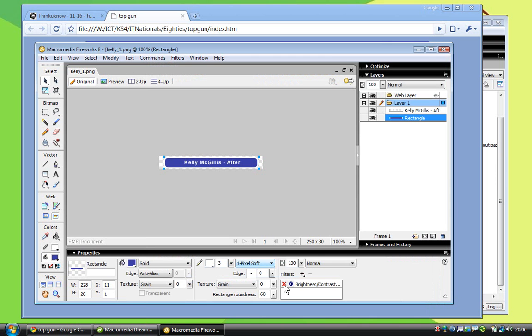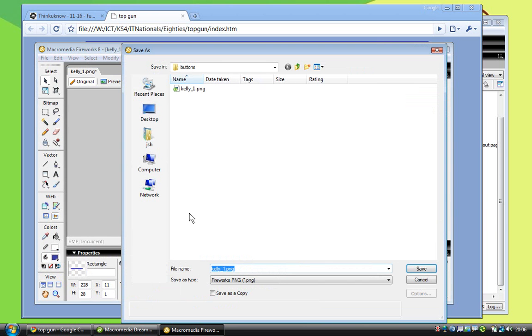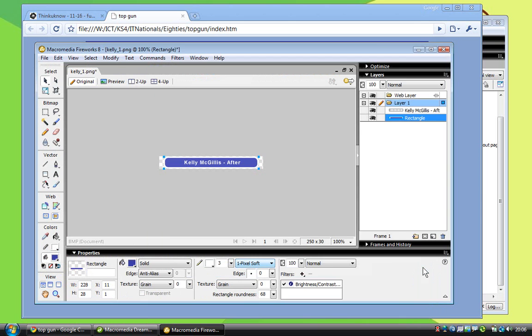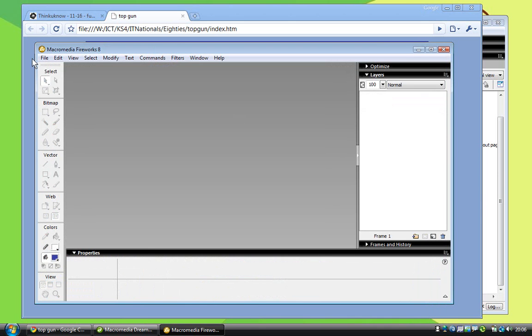Then we're going to create the second version of it, what it looks like when the mouse is over the top of the button. So we're going to put the tick back onto the filter, save it again. This time it's going to be Kelly 2. Save. So let's have a look at the two buttons that we've got.